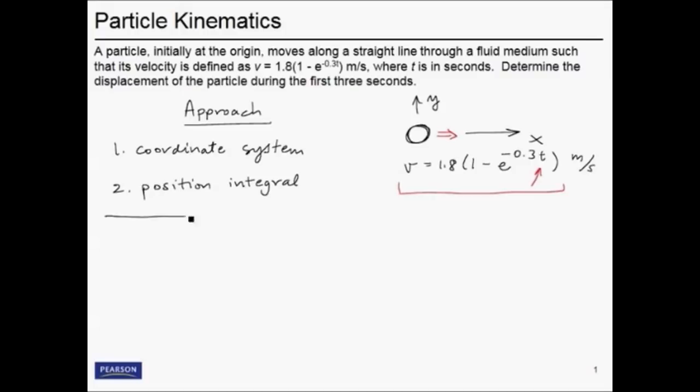Okay, so let's go ahead and do step one right here on this page. So step one is to define a coordinate system. So as I said, the problem statement clearly suggested a kind of coordinate system that we could use. We know that the velocity here is an explicit function of time, and that we're dealing with units of meters per second. Okay, so we sort of already completed this part. Again, any problem that you come up with, you might have more flexibility about how you define the coordinate system, so it's important to put step one in there so that you have a chance to reflect on what would be the most appropriate coordinate system for any given problem. Okay, that being said, let's go ahead and start step number two.